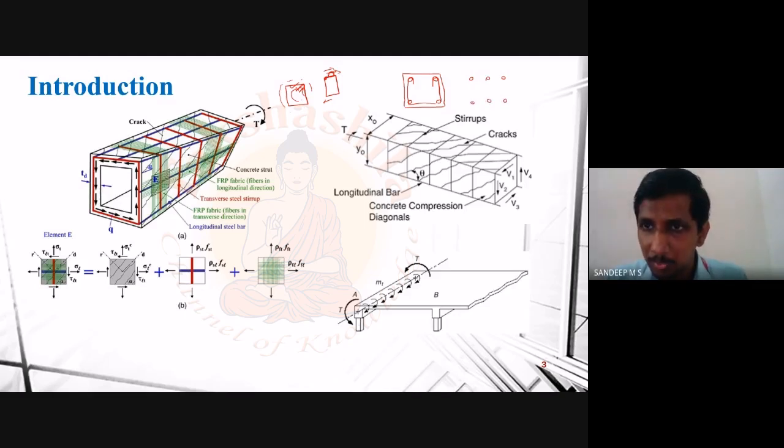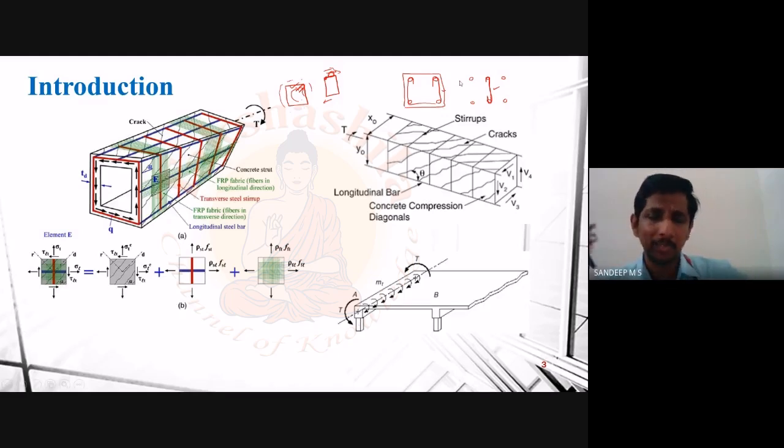So sometimes we will provide links. Links are actually single pieces like this. It will be a single bar which is bent like this. I am just explaining in terms of the cross section of the beam. Okay, so sometimes we have the option to provide like this or this way or some other way.